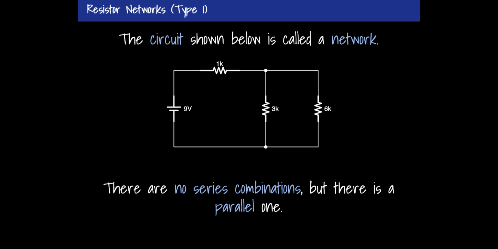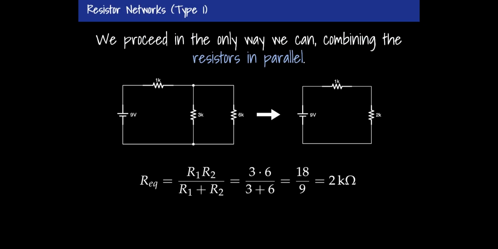If there are those in the audience who enjoy puzzling things out, like how can I figure this out, how can I figure that out, this is a little bit puzzling. It's not a difficult puzzle, but it is a little bit of a puzzle. Here's how I'm going to proceed. Since I know that the 3K and the 6K are in parallel with each other, I'm going to do that parallel combination. Whenever I have students do this, I suggest to them that they redraw the circuit.